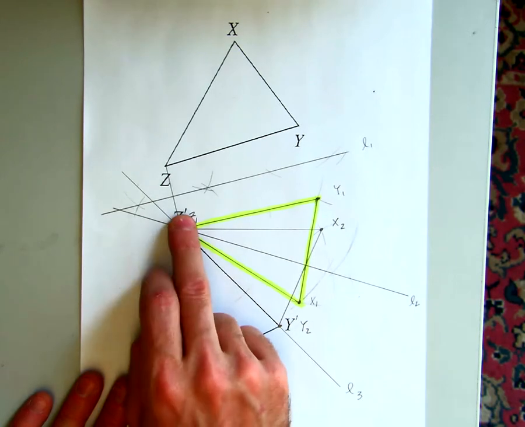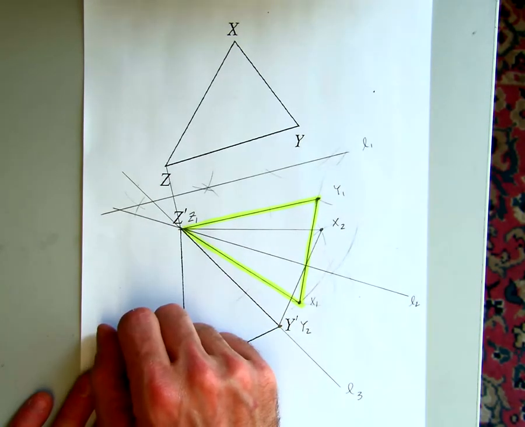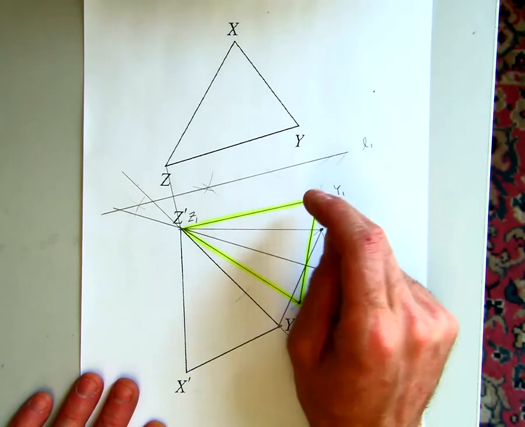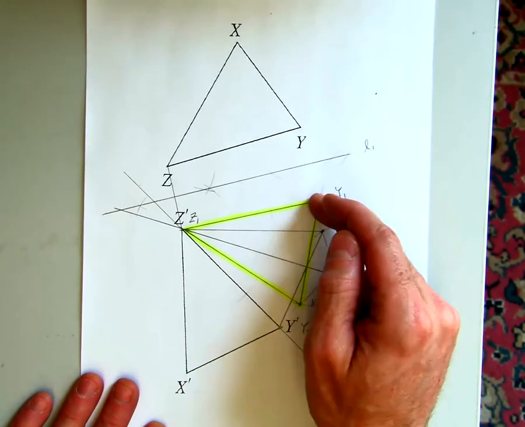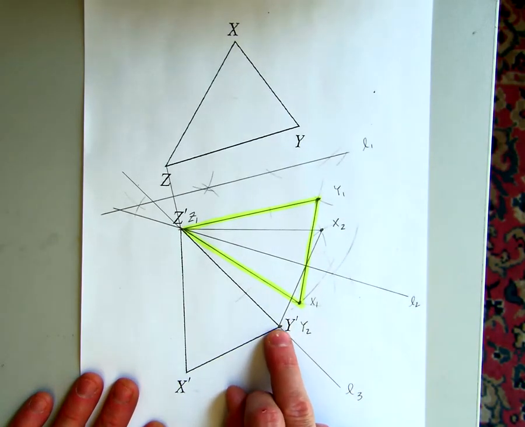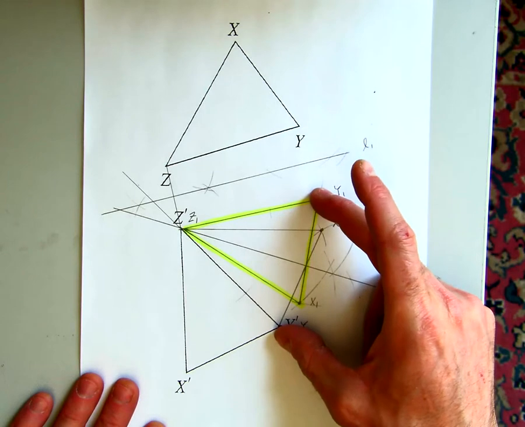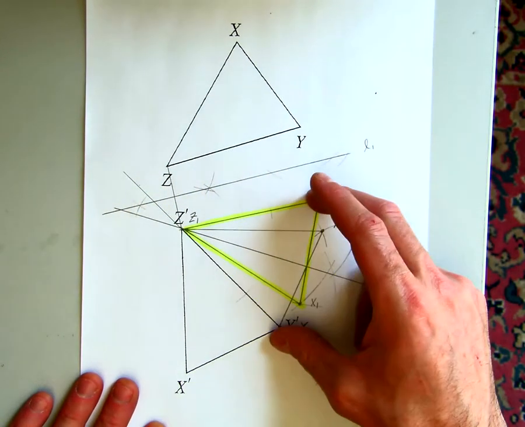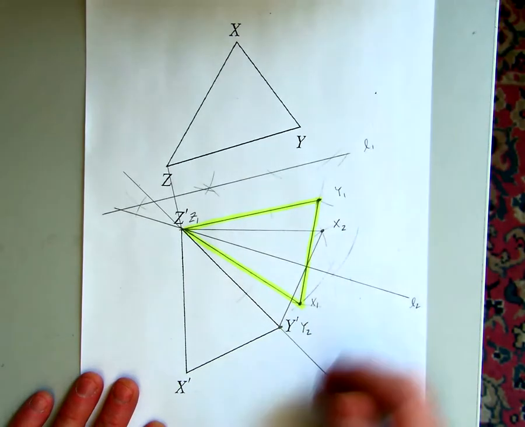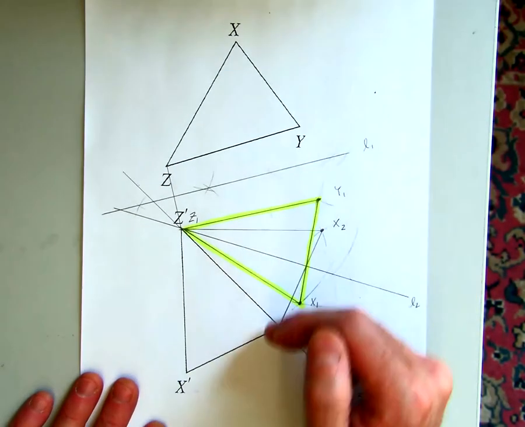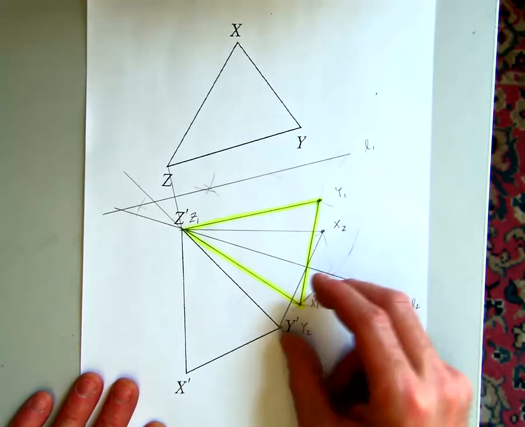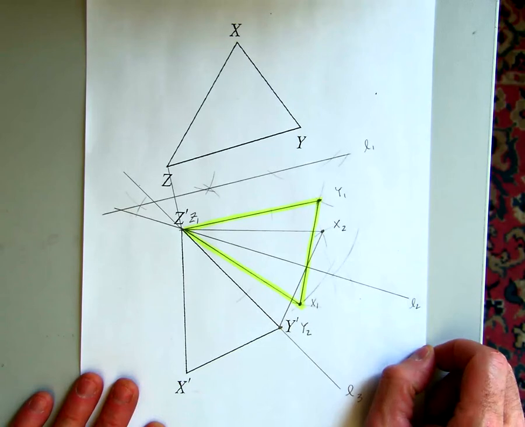So my next reflection needs to go through that particular point, or fix that point. My next sub-goal in the problem was to take Y, what I'm calling Y1, and see if I could reflect it so that it lands on Y'. In order to do that, I used this particular angle, and I found its angle bisector, and I thought to myself, well, if I reflect in that line, then it will take this point to that point, because the angle here to here will be reflected here to here. So that's what I did.